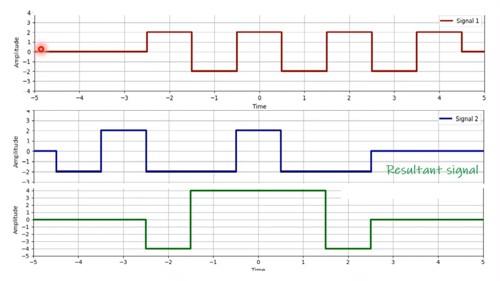So you see the first signal is 0 from -5 up to -2.5. That means if you multiply this portion, the result should be 0. So you see the resulting signal has an amplitude of 0 from -5 up to -2.5. At -2.5, we see that the first signal becomes 2. So the first signal becomes 2 from -2.5 up to -1.5.